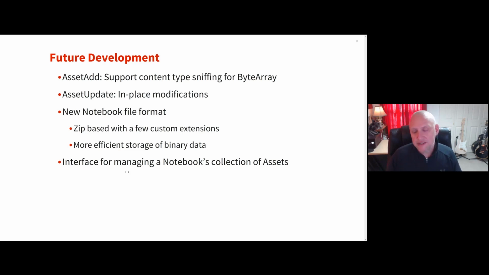The biggest thing, in order for notebook assets to truly fly, it needs a different notebook format. So we are planning on building a zip-based one, similar to other compound document types that are out there, like all the Office documents and the Open Document formats.